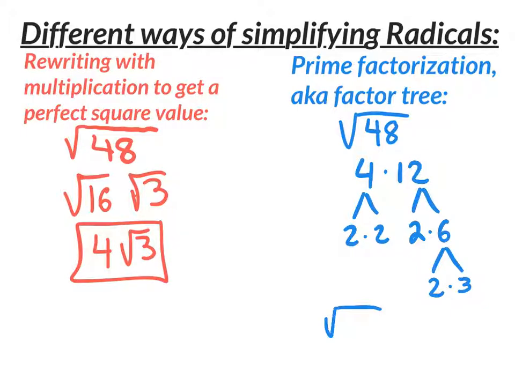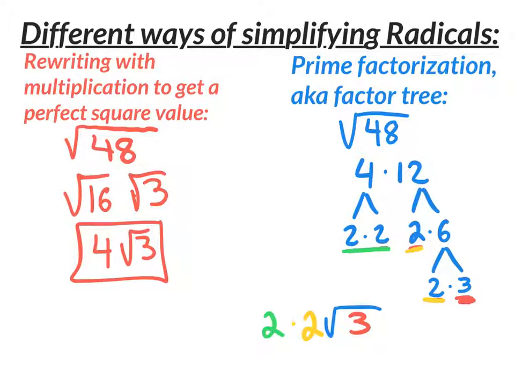So look, how many numbers do we actually have? We have 2, 2, 2, 2, and then 3. So the numbers that pair up go on the outside. So let me represent it with this green color. This 2 and this 2, they paired up, so I have a single 2 on the outside. And then I have this 2 and this 2 that pair up, so that's going to be another 2 on the outside. And then last but not least, the 3 over here does not pair up with anything, so the 3 stays on the inside.